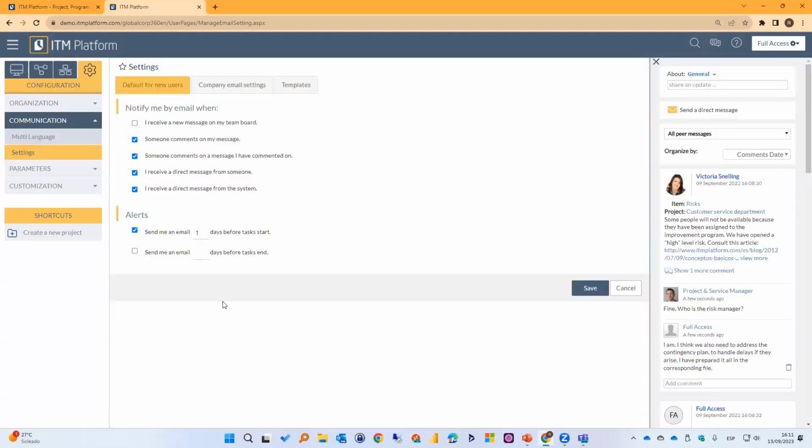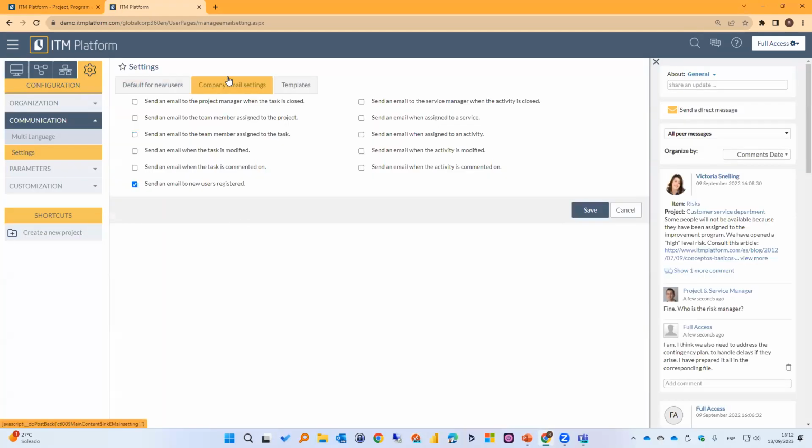In the settings, though, in here I can decide when I create new users, for example, what rules should apply to them at first. Some of these settings can be overridden by the end user. For example, I would like to receive or not receive certain notifications, but when I create new users, I would like to control them in a certain way. So, for example, if you like to send out a message when they receive a direct message in our conversation system, or when they have comments, or for example, alerts before or after a task ends.